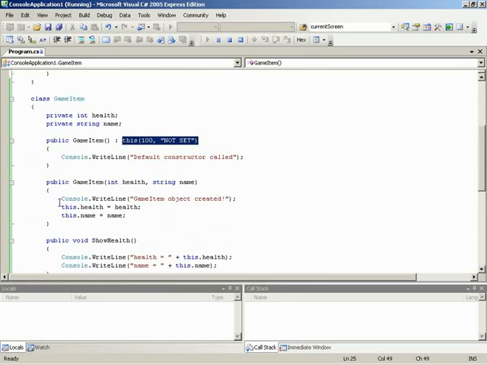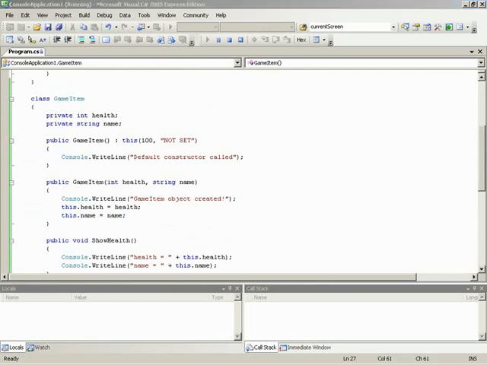The initializer sends us down here, and that is why you see this line printed out first. Once we're done with initialization, we then come up here and execute the code within the first constructor, which is "default constructor called." That's why you first see "game item object created," then "default constructor called."